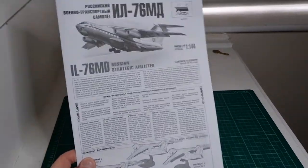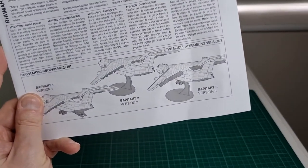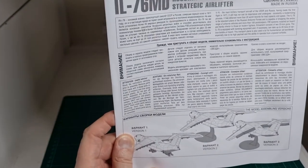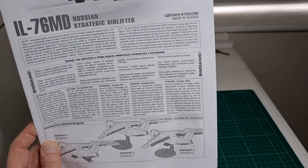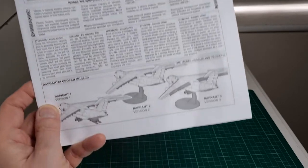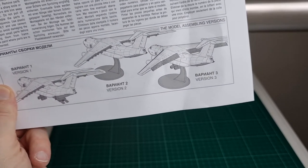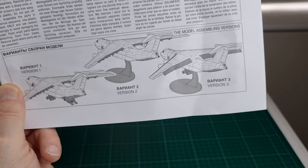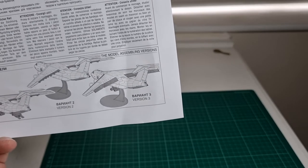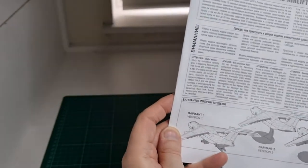Right, here you go, we've got this in pamphlet form. You've got a little bit of a history about the aircraft, and obviously it's in Russian on the left-hand side and in English on the right-hand side. Illustration of the box art on the top there, and then obviously you've got the alternative versions of how you want this aircraft displayed. You can either have it with a ramp down, which is probably how I'm going to have it, on the stand in flight, or have one in flight as it's landing with the undercarriage out. So there you go.